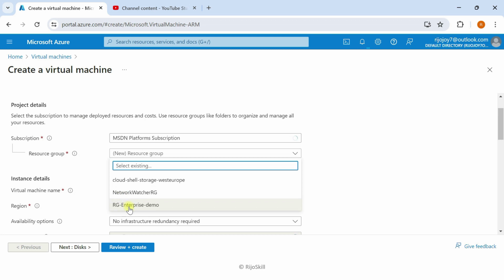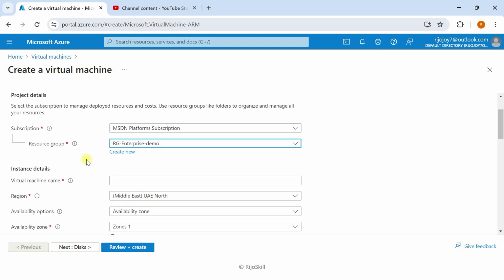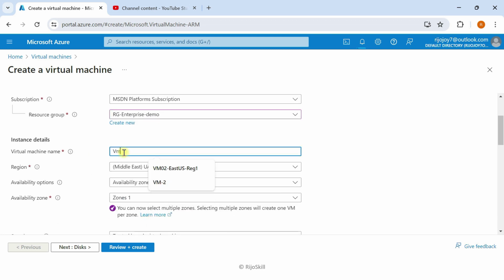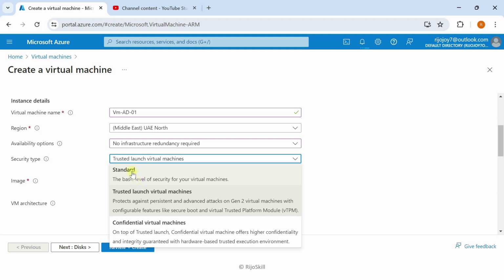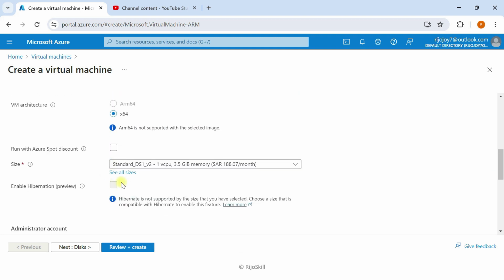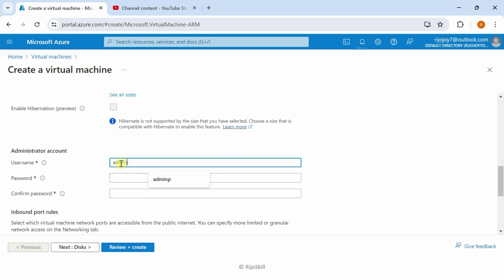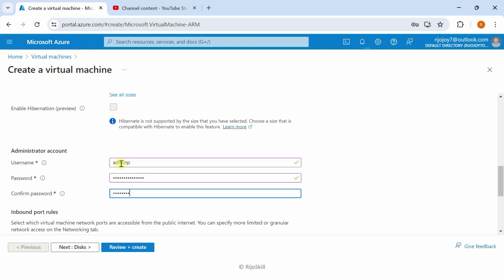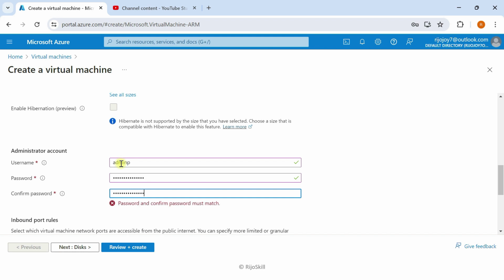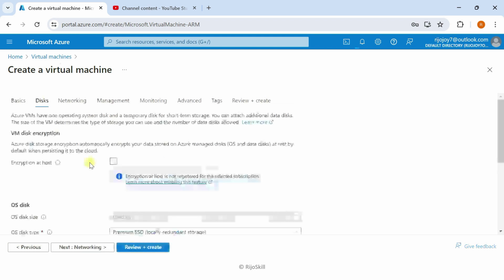We use RJ Enterprise Demo, the same resource group. Here we enter the VM name, VM AD01. Availability is off. Currently we don't want standard, we keep everything default. Then click next, disk.